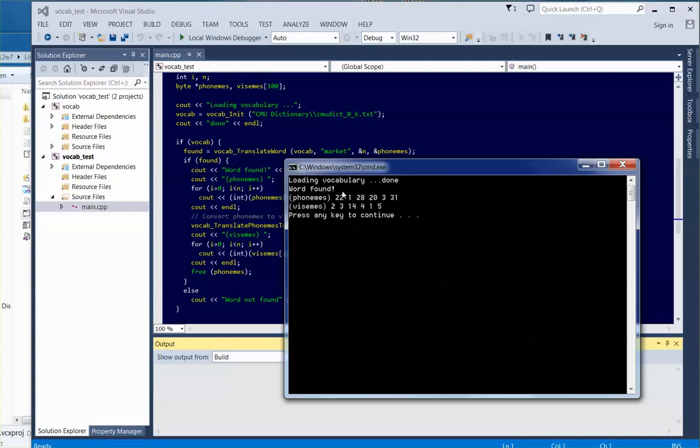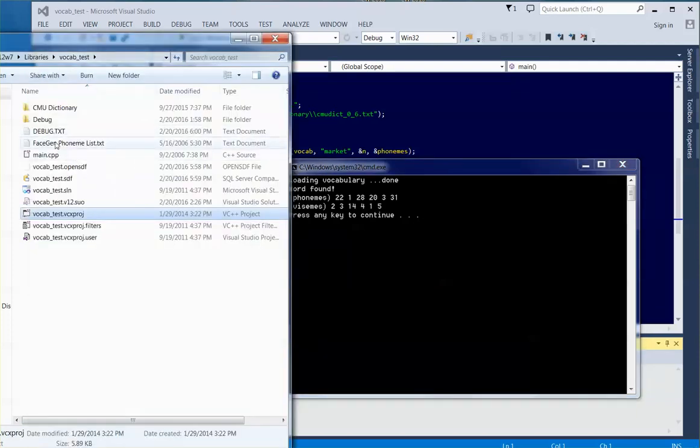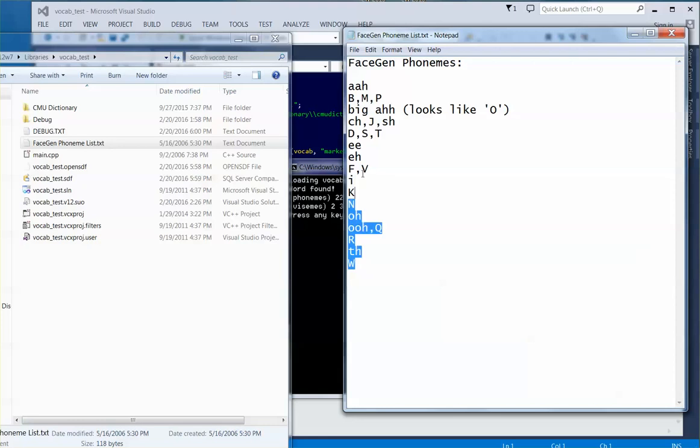And so the set of phonemes you can see listed here, there's 1, 2, 3, 4, 5, 6 of those. And then translating those phonemes into visemes, there are 1, 2, 3, 4, 5, there's also 6 of those. So that's kind of unusual. Typically, you'll see that there are fewer visemes than there are phonemes. But in any case, these visemes, number 2, 3, 14, 4, 1, and 5, again, these are the ones listed here.